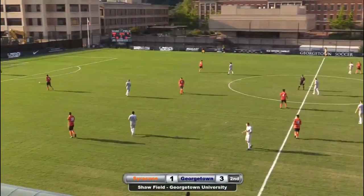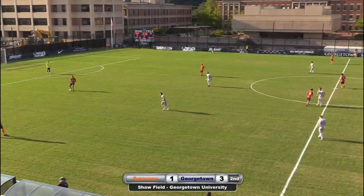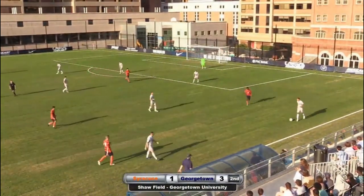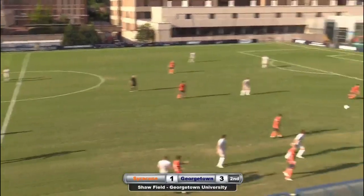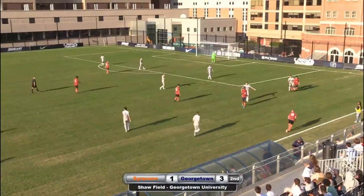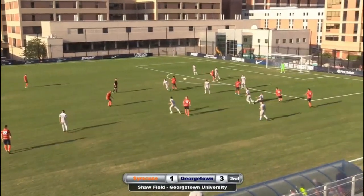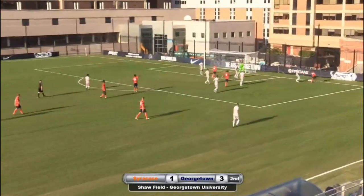And Tom, the word I used in the first half to describe this roster is deep, and I think you've seen some of that today. A lot of interchangeable pieces. Seen a lot of it, and Coach Weiss has had to go deep into his thinking about putting guys in certain places, dealing with some injuries, some cramping. But really important minutes for Rocha and Chris Lay here. Opportunities to show themselves and earn more minutes. So it is a quick turnaround for Georgetown. They play again on Monday. Raposo battling Hope Gund.